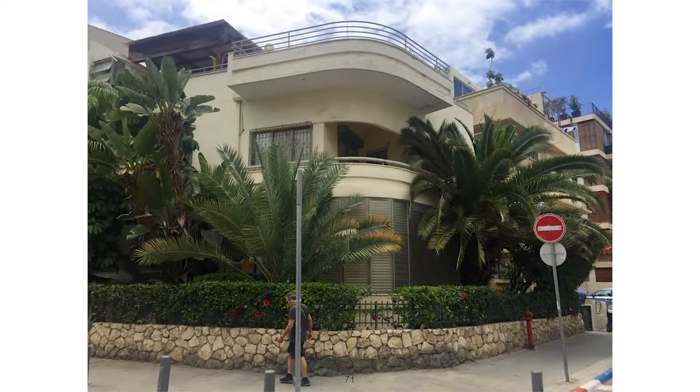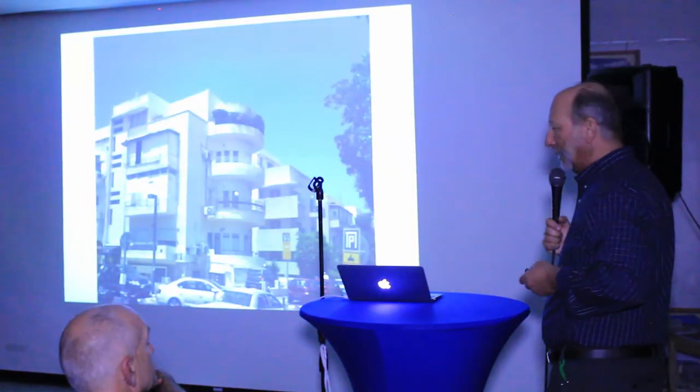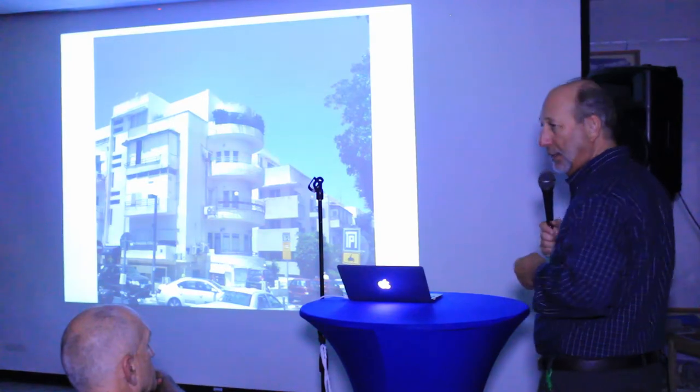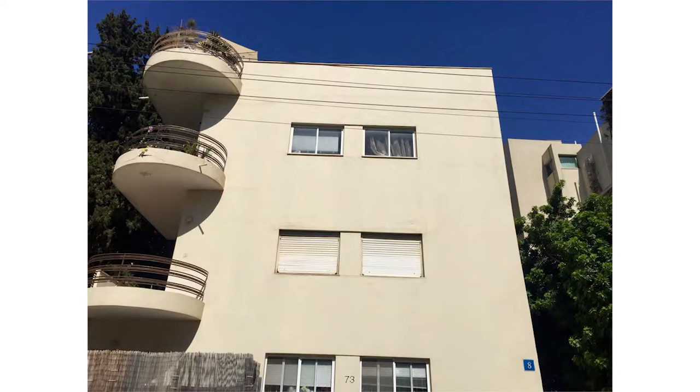Here's a building that had a renovation but is at least due for another paint job. And here — look what they did with those balconies. It's ugly, and it wouldn't be allowed today. It'll only change when the building gets renovated. There's no requirement that a building be renovated, but if you're going to get a building permit, you've got to do it right. And here's a building where you can see round balconies with original rails — all original detail. Very nice.